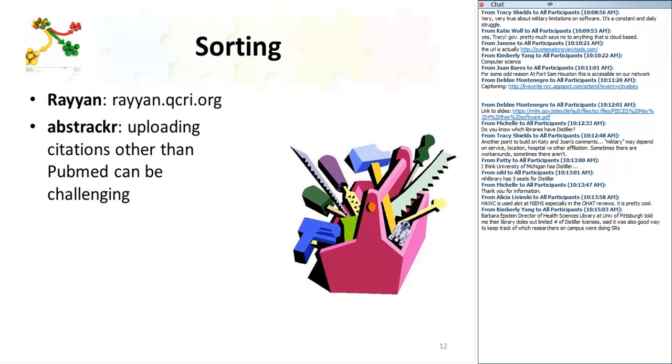I did want to put Abstrackr here. Abstrackr's been out there for a while, and I recently worked with some researchers who had been using it for a while. I asked them how it was going, and they said the same thing that I had noticed, which is when I need to search ERIC and other databases other than PubMed, it's a little harder to upload things. And it doesn't do quite as much as Rayyan and a few other products that I've seen. So now let me show you Rayyan.